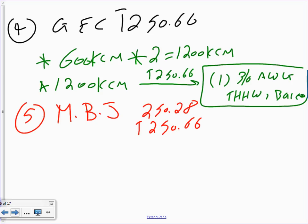Yeah, you can run a bigger size if you want to. Should you? No. Can you? Yes. If I need a conductor of 14, can I put number 10? Yes. Good luck. On the other end, you might not be able to land it. The code doesn't care, but you've got to be careful. If you go too big on the conductors, you can't land it on the lugs, because when they have a lug that you need to land, they have a rating, the lowest and the highest conductor that you can land on this lug. If you exceed that, typically they are generous in giving you a really big range.